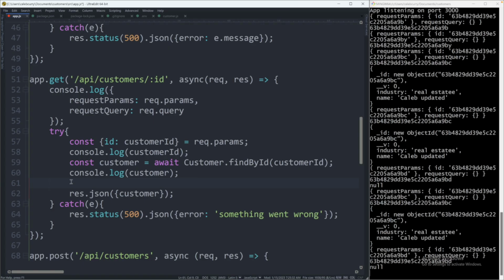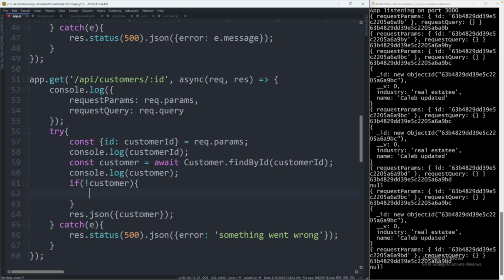So here, before we respond with the customer data, we can say if not customer, which will evaluate to true if the customer is null, and then what we can do is say res.status(404).json and give them something else such as error: user not found.